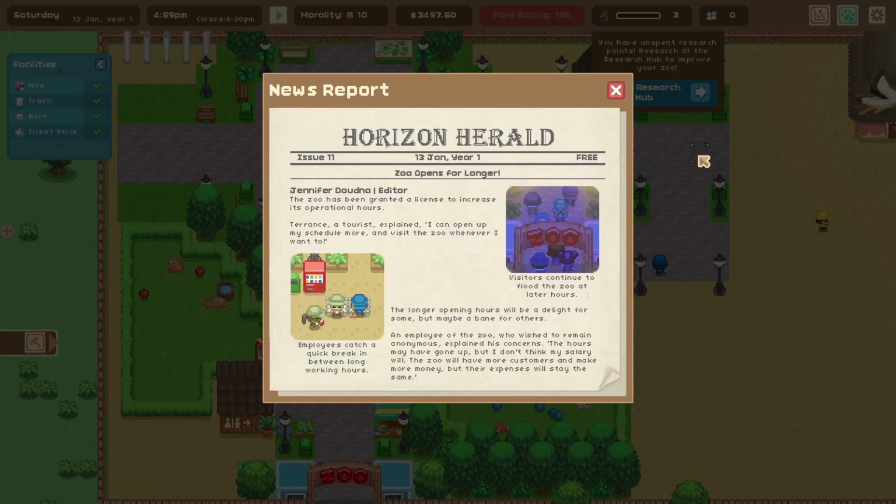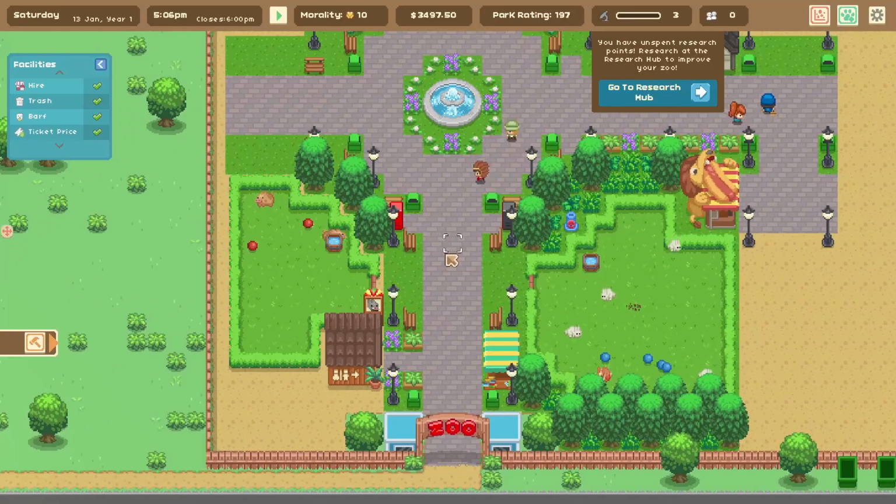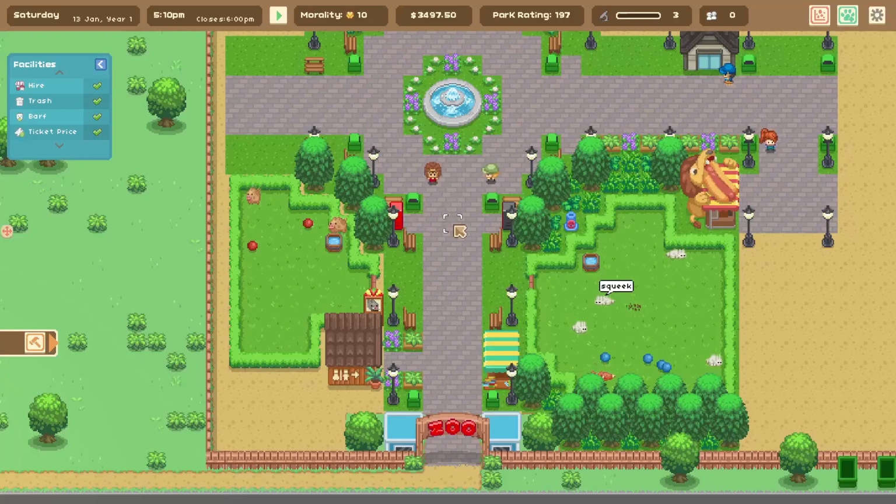I can open up my schedule and visit the zoo whenever I want. It will be a delight for some, might be bane for others. Employee wish to be anonymous, explain his concerns. Hours may have gone up, but I don't think my salary will. Hopefully we can boost the salary as well. I don't know if that will. I don't know. We'll see. We'll see, I guess. I have it up for some of them as high as I can put it.